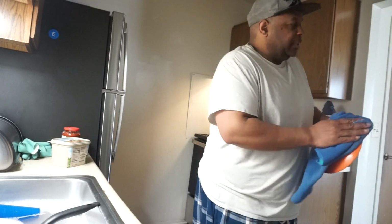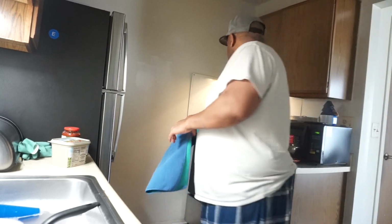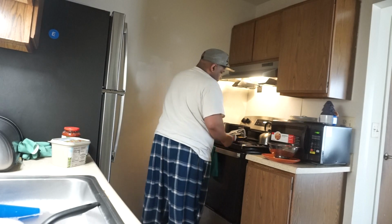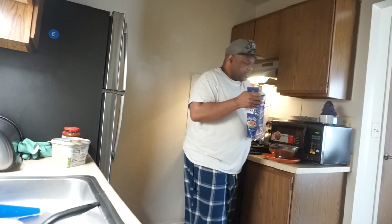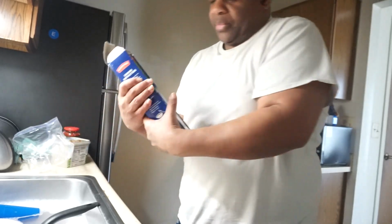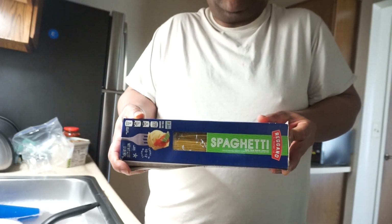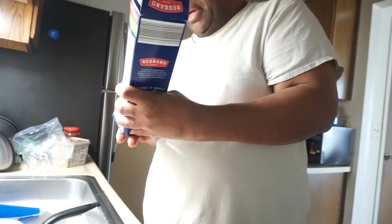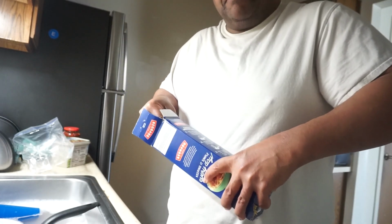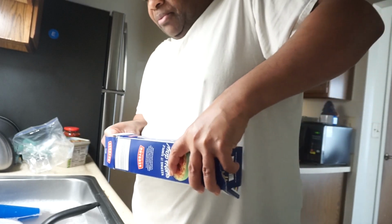But anyways, I'm getting ready to take this spaghetti out, let it cook. Of course, I'm gonna have to drain it. This is my oregano spaghetti right here. So I'm gonna take some more spaghetti out, because I'm having spaghetti today. Make sure I get this out the right way.